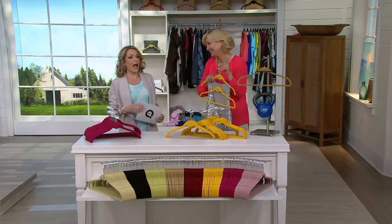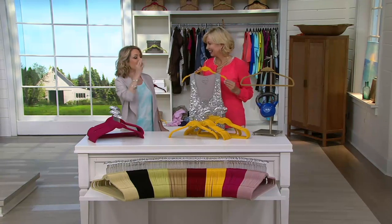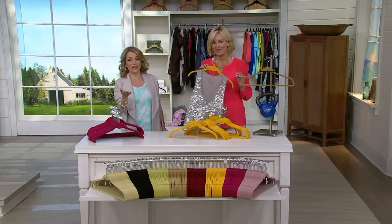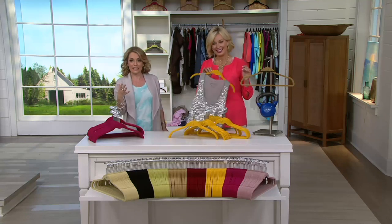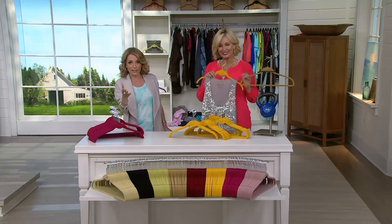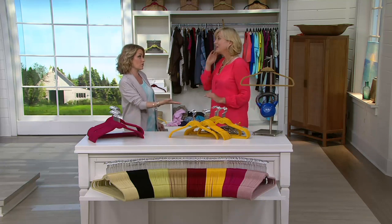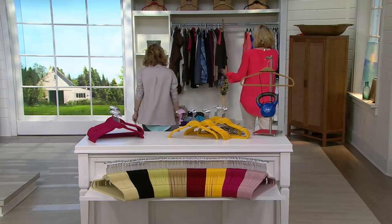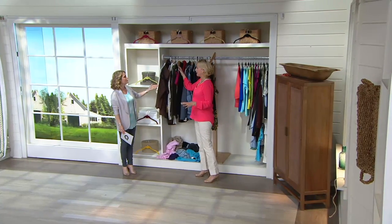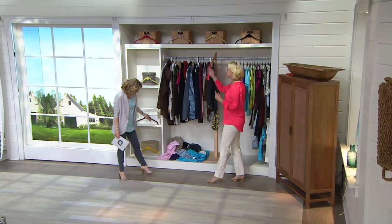I don't know anyone who has enough closet space. How many times have you turned around and said, 'I just need more'? This is how you do it. And the fact that you're getting home 50 hangers for four easy payments of less than $7 — it's instant organization. It's instant creation of space. You're able to better see your clothes, go shopping in your closet as I call it, make best use of what you have, and really protect your clothes as well. Think about your closet right now — is it a mishmash of hangers? A lot of times these hangers are doing damage, putting hanger humps in your clothes. Things are slipping off the hangers, and it's just a mess.